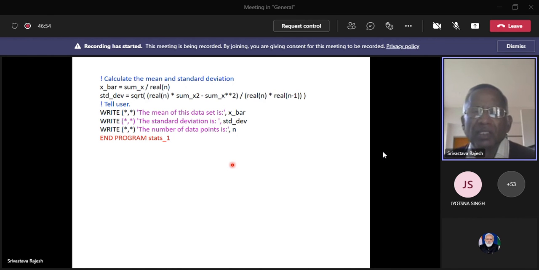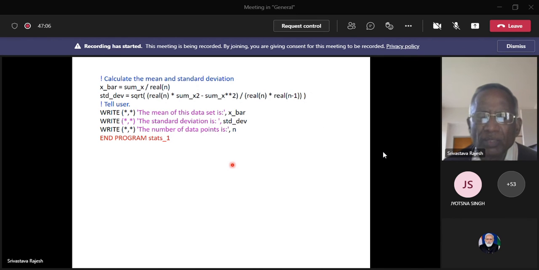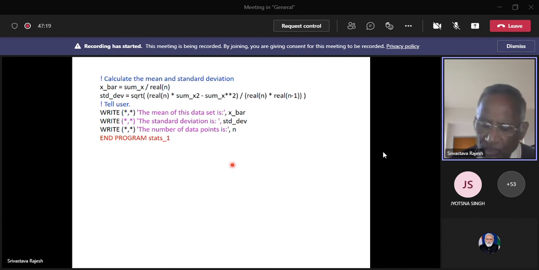Suppose ISRO takes height-wise data of the density of the atmosphere or space, and it's difficult to count that. But normally, if you make a file, you know how many data there are. But suppose you don't know, why bother? Just go to the end of the file, put a negative quantity, and then it will tell you. If you know, then you can use this.